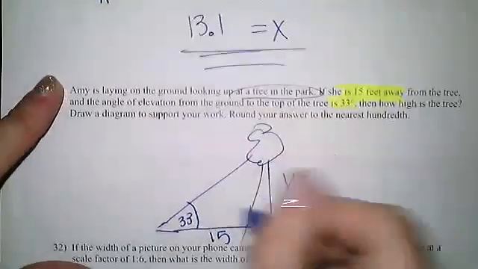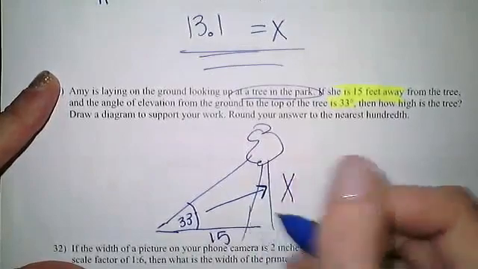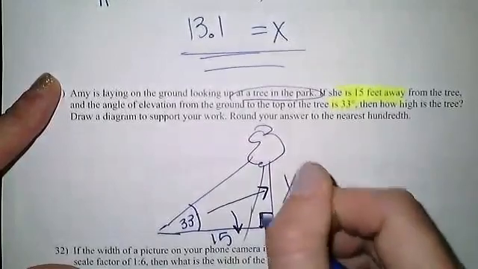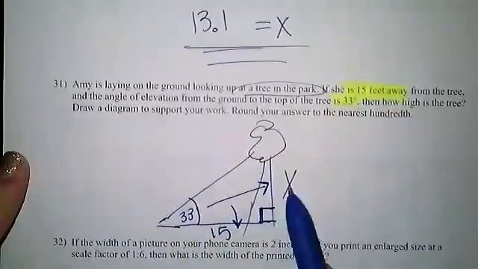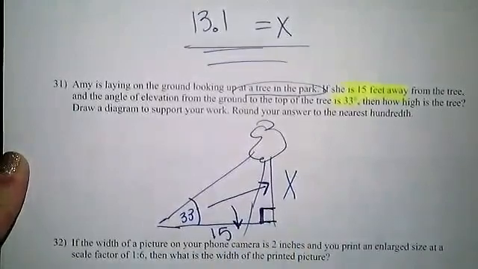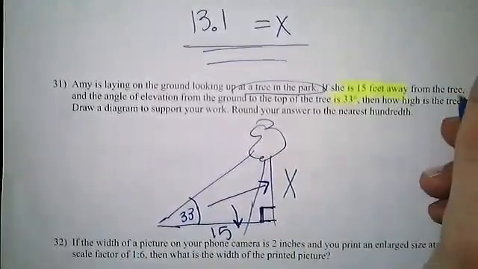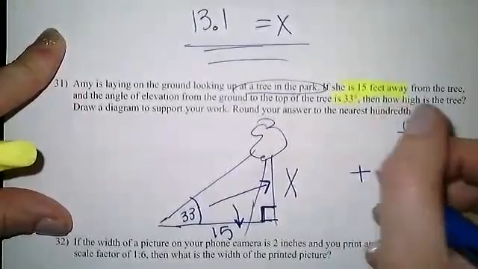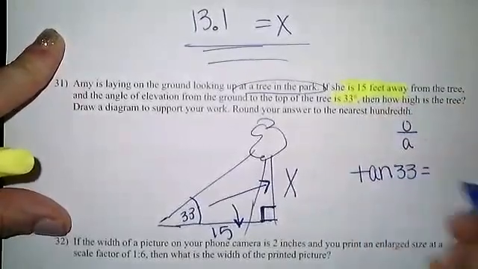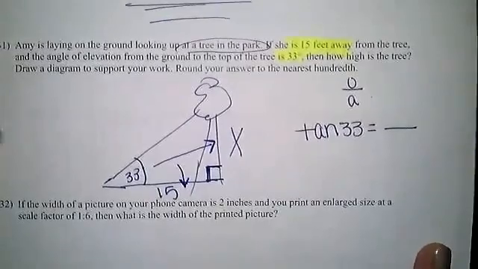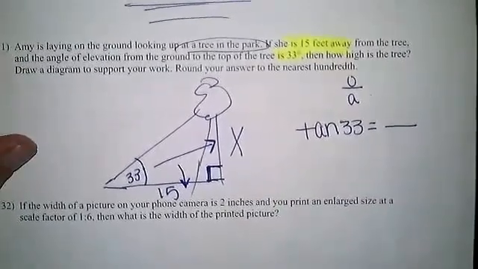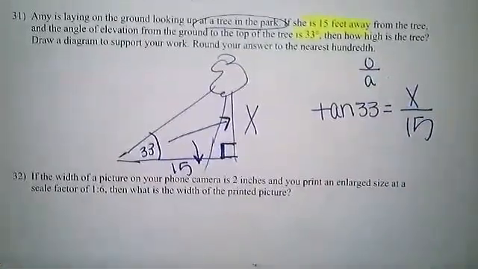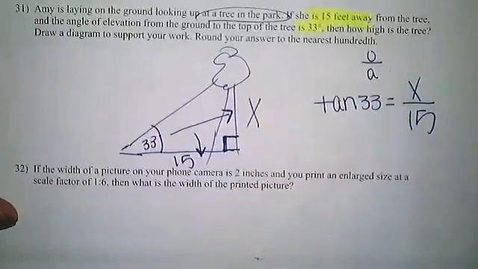All right, so in relationship to the angle, what do you guys have? I'll put my right angle in there just so you got it. Opposite and adjacent. So what is opposite and adjacent? Good. So tangent is opposite over adjacent. So we'll do tan 33 equals, what's the opposite side? x over 15. Good. Thank goodness they didn't give me any of those switching ones. I hate those.